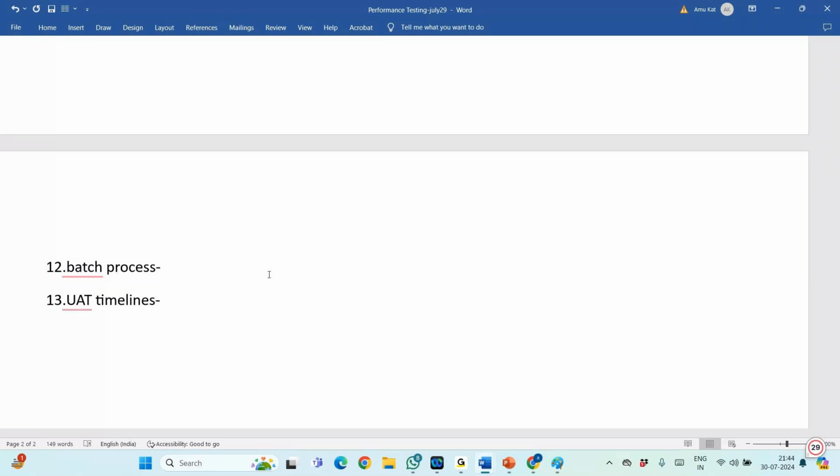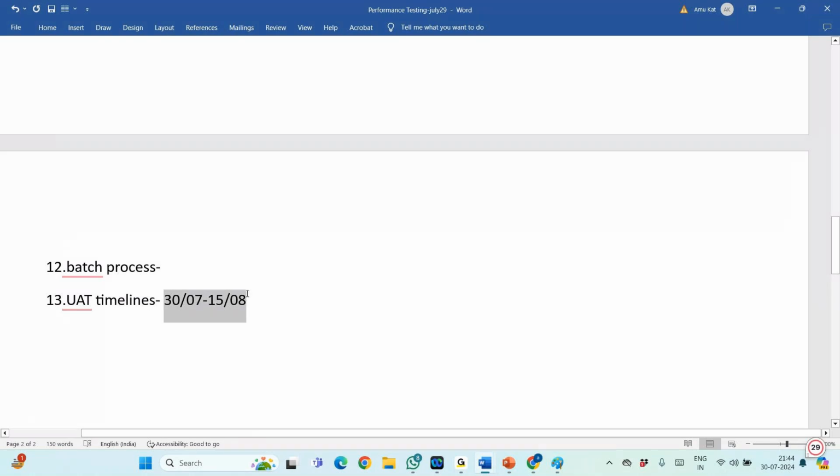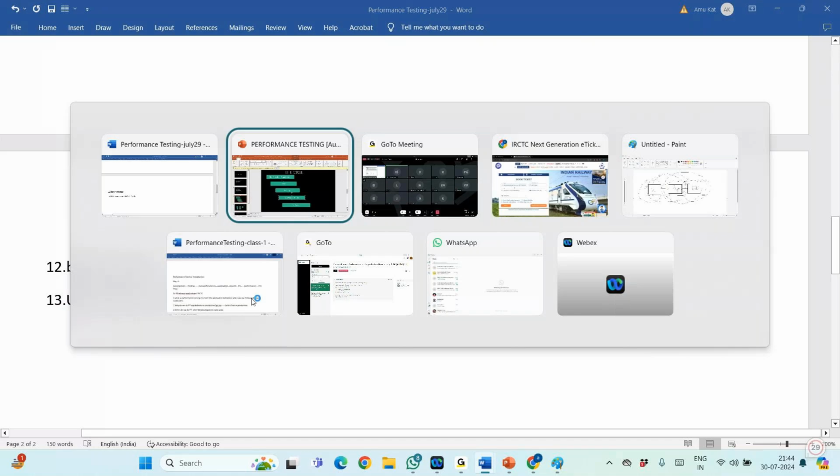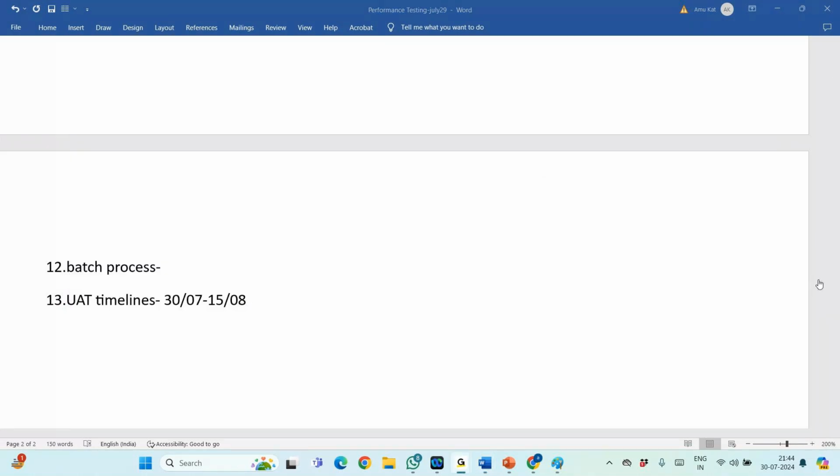So suppose if it is the 30th, for the 15 days we need to provide, like, till the 15th of August. So during this period only our performance environment is available. During that period only the environment will be available.